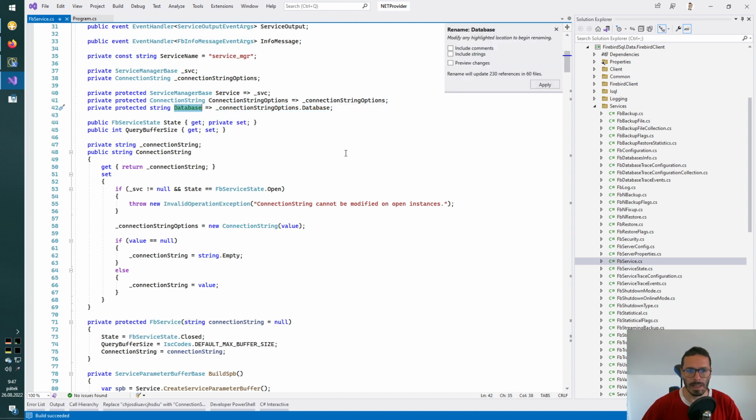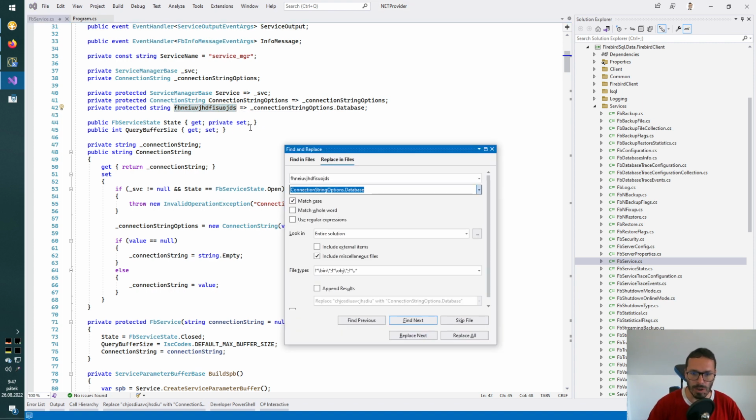So what I usually do is that I rename this property or some other piece of code to some random string, really a random string. And then I use a simple find and replace in Visual Studio. So I open this one, and this is really a random string, and I'm fairly confident that this string is not in any other part of the code, so it's not going to collide with anything, and hopefully it would even upset the compiler if I would change something else. But it's random, and you can make it even longer if you are not sure or something like that.